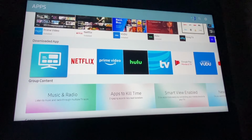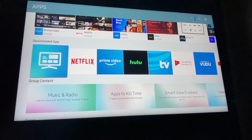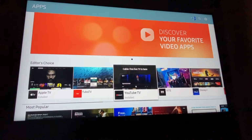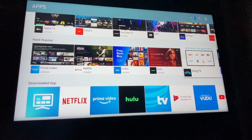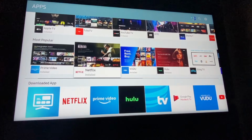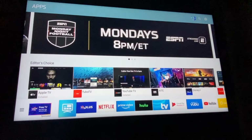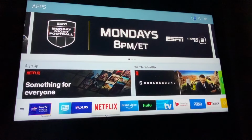So Hulu, Netflix, Prime Video, that's all installed on there by default. Google Play, for those of you guys who are Android users, that's on here as default. But you can add some of these other ones that I'm not really familiar with, so I don't know that I'm going to install too many. I'll just keep the ones that are on default, and then you press the home button and it brings up the screen on the bottom. So now you just sign in to all your accounts and start enjoying your TV.